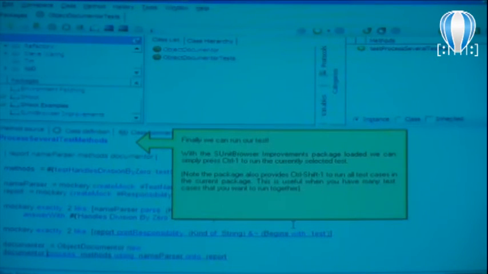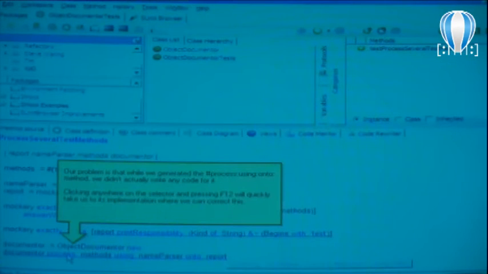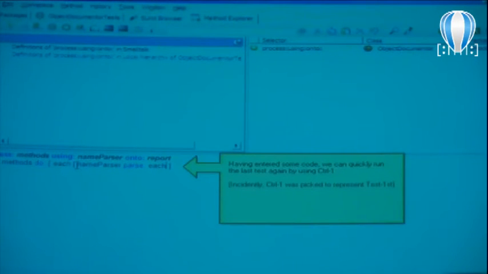Now, interestingly, I haven't written any code yet, so I'm expecting it to fail. So boom, yes, we get a red failure message, which is good. We like to see a failure, because if it passed, that would be like, oops, what have I done wrong? So I can go back and fill in the implementation of that process using the onto method. I think, okay, what I'm going to do is iterate over each of those methods, and I'm going to ask the name parser to parse it. And then I run my test, and it fails again.